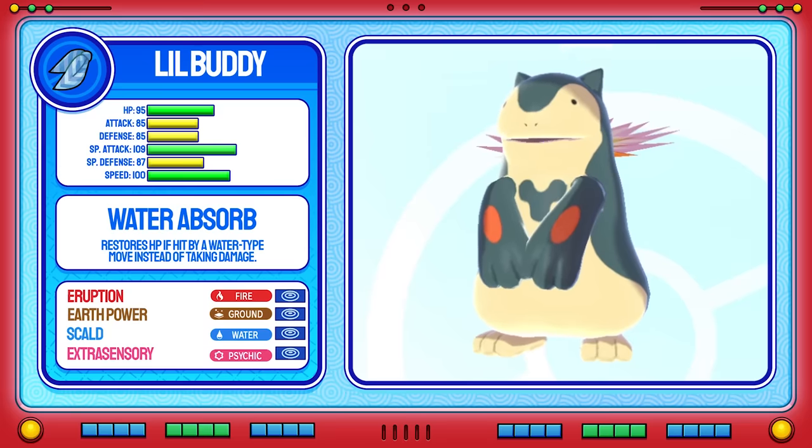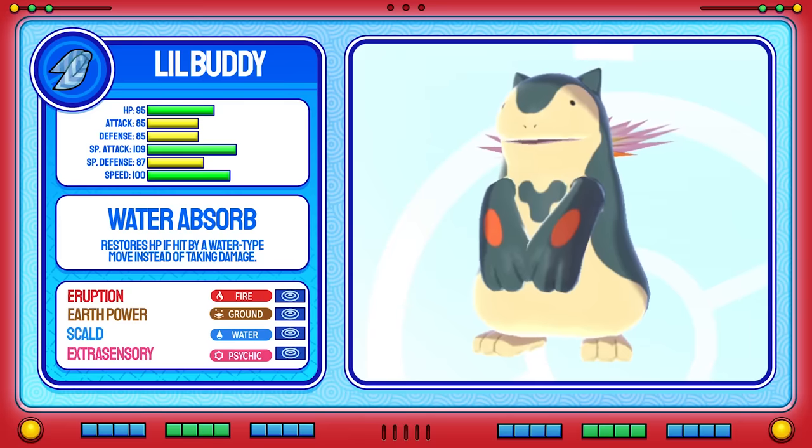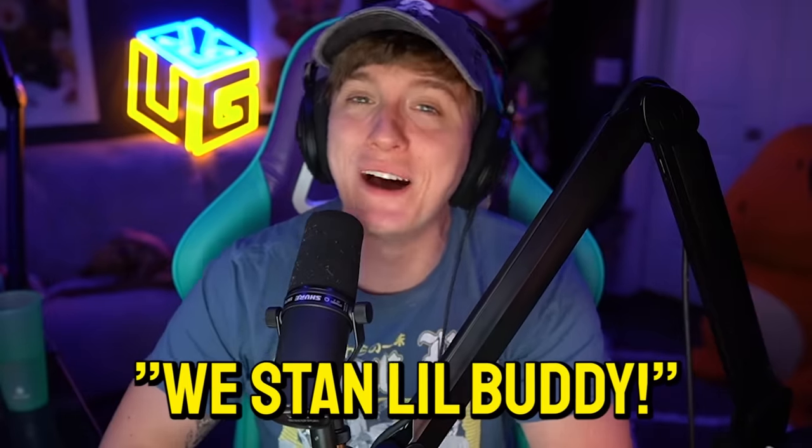We got Quagsire and Typhlosion. It's so weird giving Quagsire a Choice Scarf, but, you know, fused with Typhlosion, we got Typhlosion speed, and we have Water Absorb, so we're only weak to Ground. Earth Power, great STAB move. Eruption on Choice Scarf, really awesome. We got Scald, and we got Extrasensory as well to hopefully hit that Milotic if he does go to it. Everyone comment down below. We stand, little buddy.